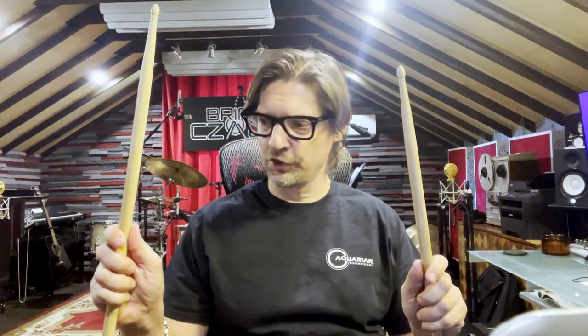Matched grip is just what it sounds like. The two hands are matched. They are mirror images of each other. In other words, what you do with the right hand is what you do with the left hand, at least theoretically.